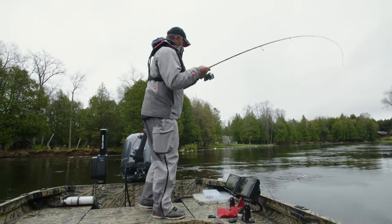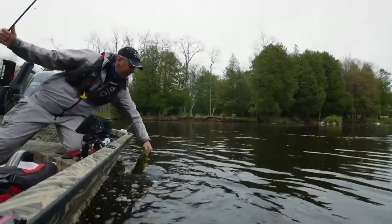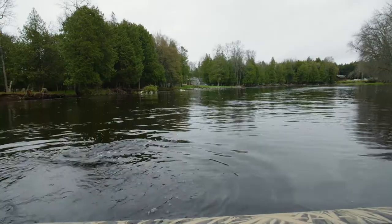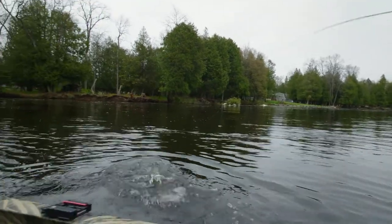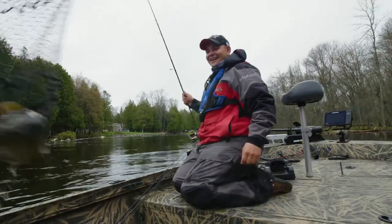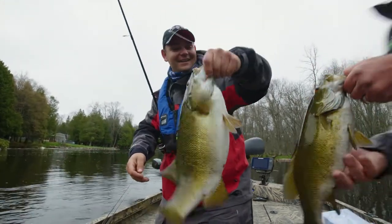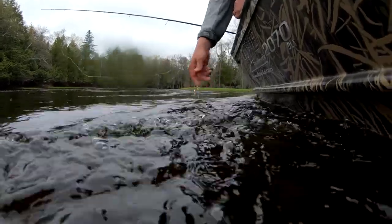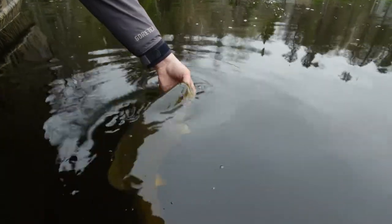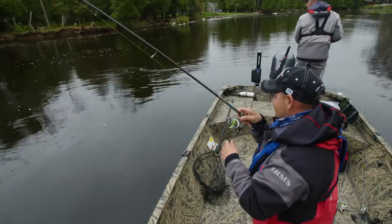More fish right away — doubles! That's a nice fish. Double donkeys — today's a good day. That is what we're looking for. That's a big fish — so much power. Holy cow, nicely done. That is what we're talking about. Look at the belly on that fish. I think that one's probably approaching the five-plus pound range — that is the biggest fish so far. What a chunk. Another big one on — that marabou just kills. That is a big fish. They're full of fight.